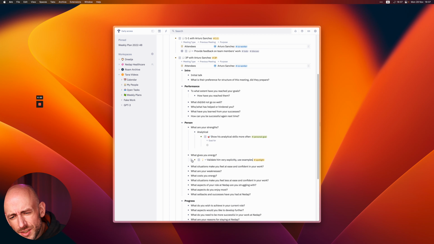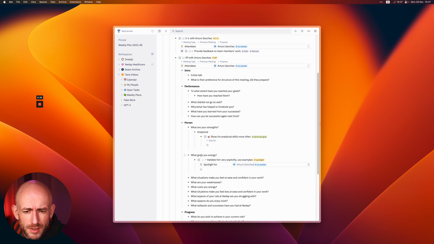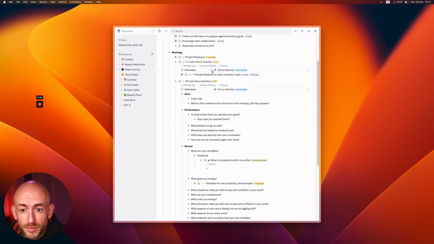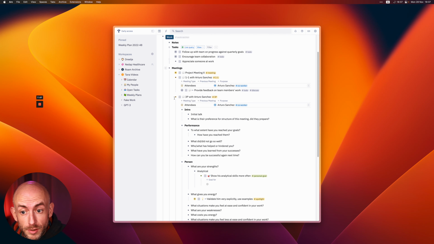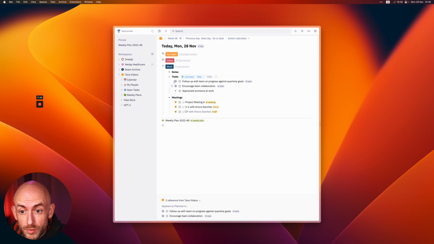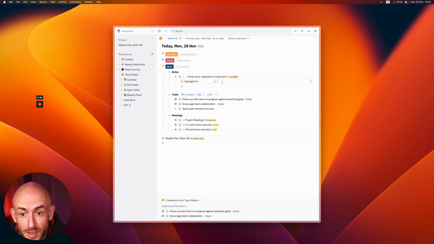For spotlight, I didn't use the same kind of structure, so I tend to select him manually because I tend to find them wherever. And these things, as I said before, they also show up here. Interestingly enough, I use the same structure when I am also finding stuff out about myself. I'll add a spotlight for myself to drink more because hydration is important. Tagging it with spotlight, I'll assign it to myself.